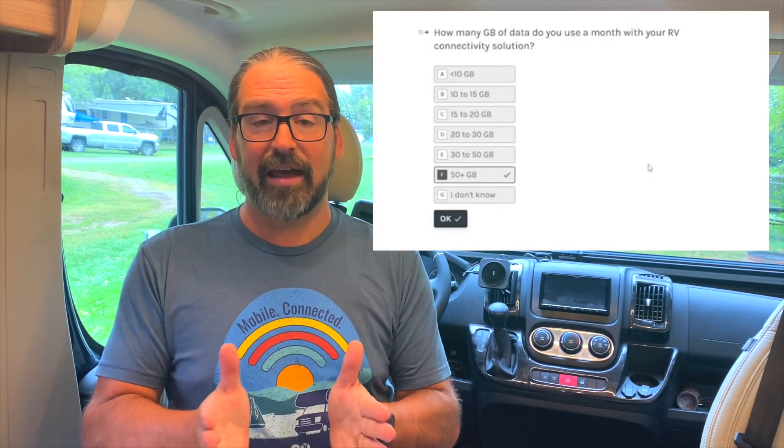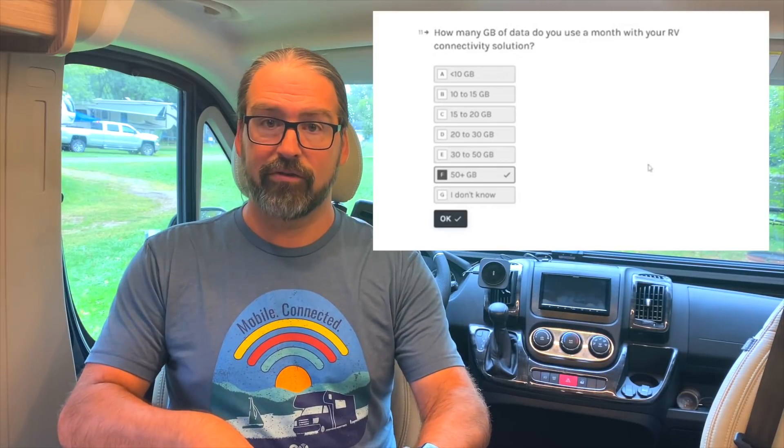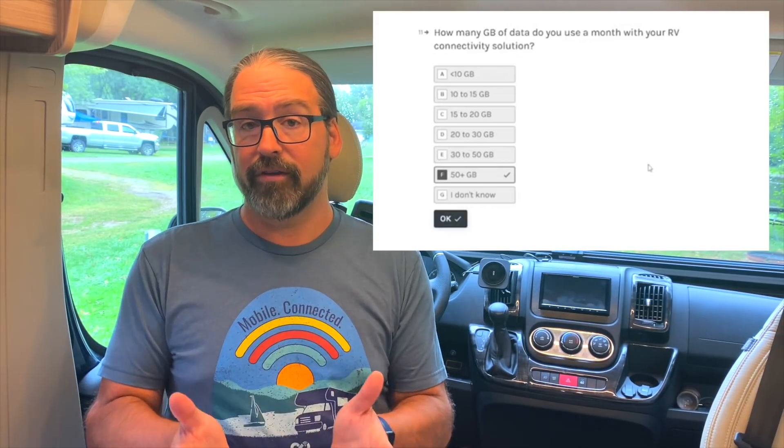SpaceX is clearly thinking about how to serve this market, though — they recently sent out surveys to customers who'd expressed interest in using Starlink with RVs, asking 18 questions about how they use their RVs and how they would use Starlink on the go. If you're a current Starlink customer and didn't get the survey, go to customer support and request to be added to the survey list. That feedback could encourage SpaceX to serve those of us who want to take our dishes from place to place — or eventually a mobile version of Dishy that works on a boat or even an RV in motion.